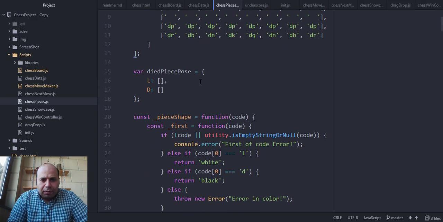This is a variable, or it's an object. Its components are two arrays, light side and dark side. It's used for counting the dead pieces.